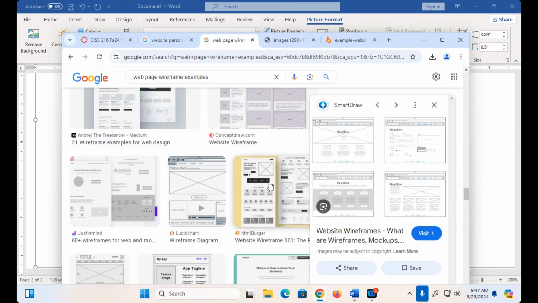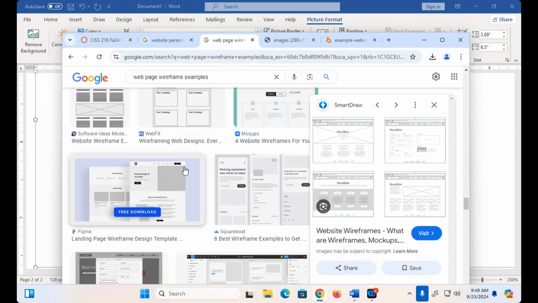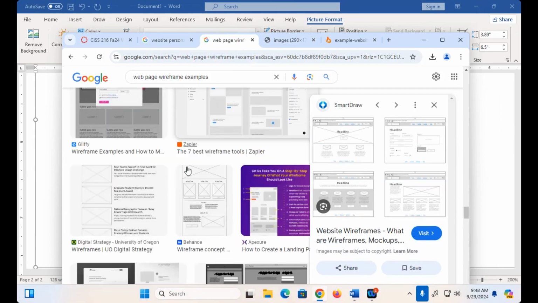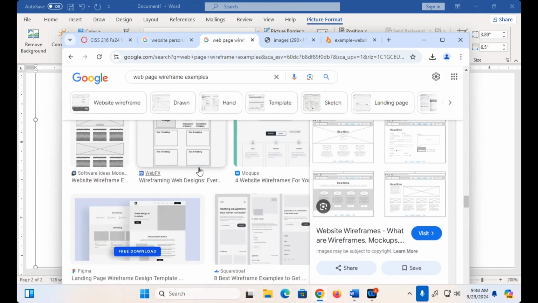You can get an idea of some other ones looking through here. It's just sort of a layout of what a given page is going to look like.